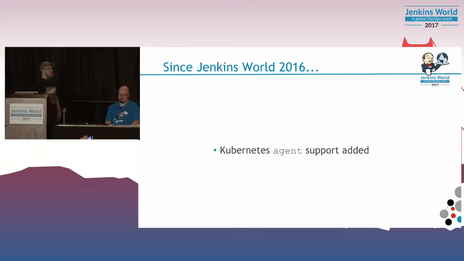There is support for a Kubernetes agent within the Kubernetes pipeline plugin, or is it the Kubernetes plugin? Honestly, I don't remember right now. I believe it's Kubernetes plugin, so that you can specify an agent running in Kubernetes the same way you could a Docker agent or running on a label. So it's a great example of how a lot of aspects of declarative pipelines are actually extension points in Jenkins that can get further implementations from other plugins.